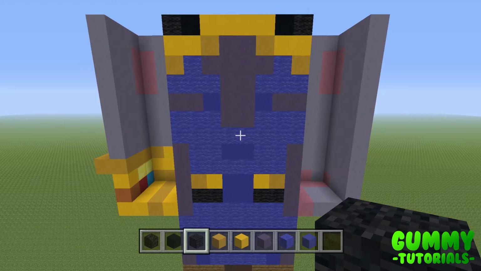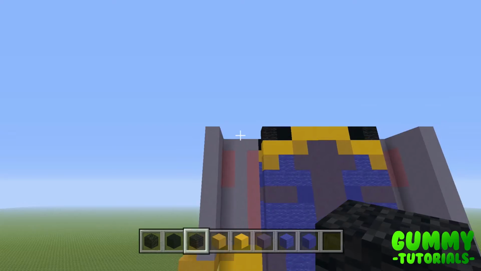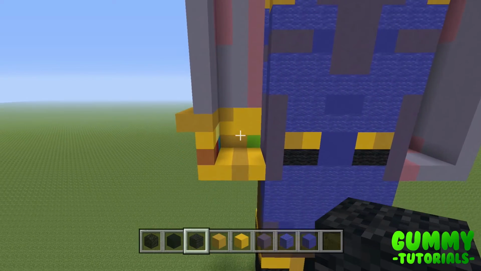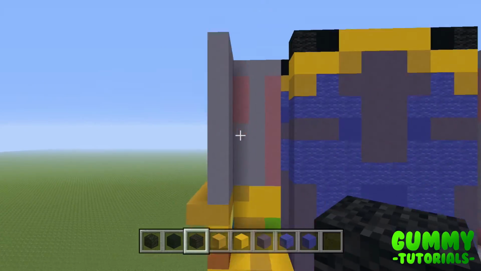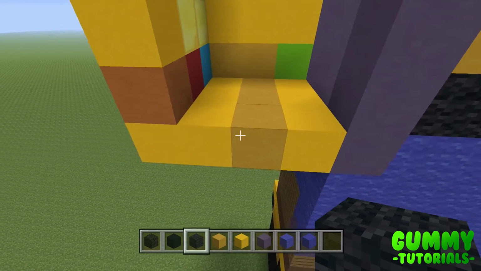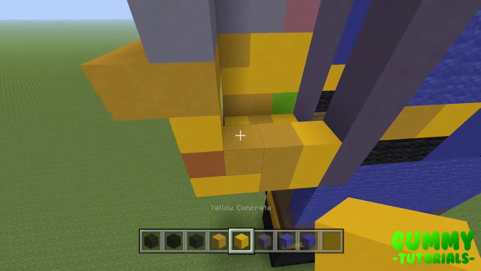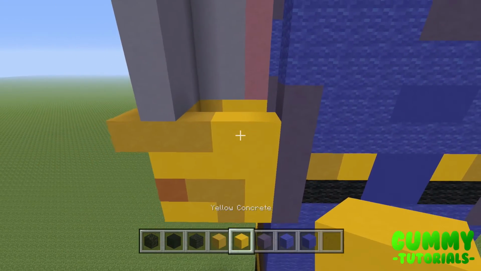on the arms. So we're going to start off with the rear of the arm here, so our left side, rear of the right arm, the side that has, of course, the gauntlet. So, of course, just like before, one block is already done, so we're placing three blocks per layer. First layer consists of two yellow concrete, one terracotta, one concrete. Second layer is going to be two terracotta, one concrete. Third layer is going to be three yellow concrete, and fourth layer is going to be one terracotta, two concrete.